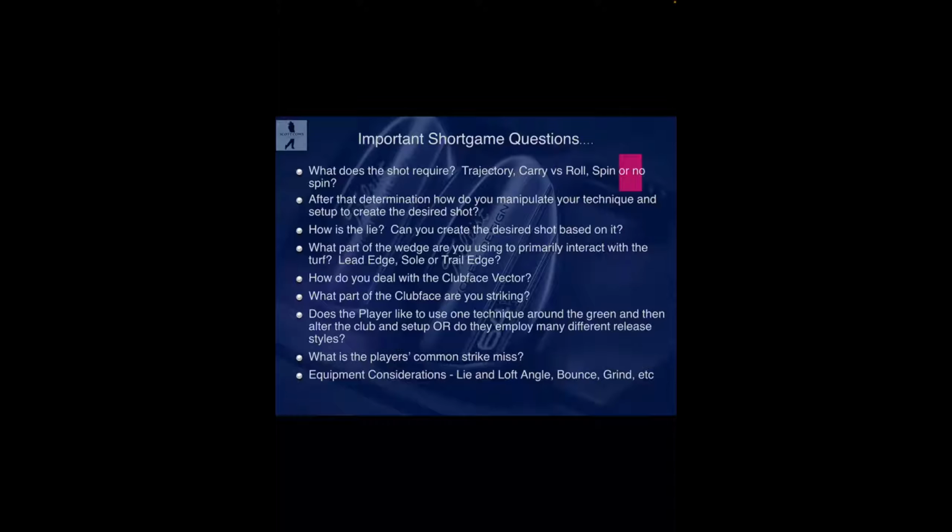How do you manage the club face vector? Where is the club face pointing in space? How am I delivering that to the golf ball? Am I de-lofting and rotating the club face vector? Am I adding loft and opening the club face vector? What part of the club face are you trying to strike?